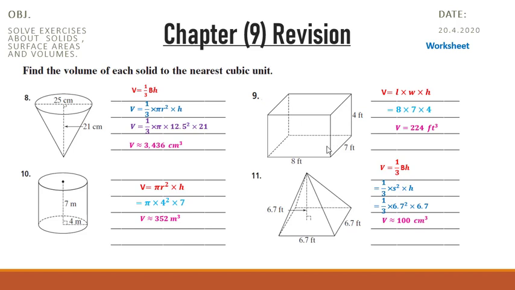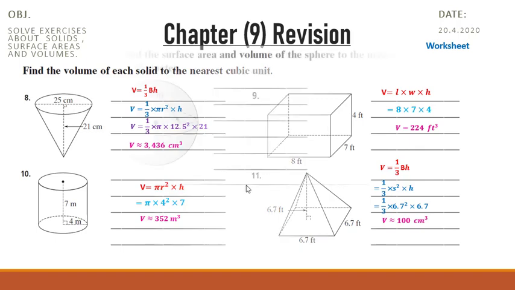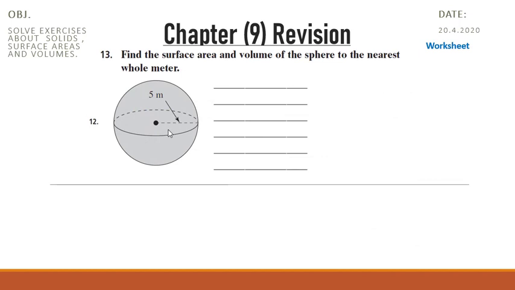And now you say that the surface area is the sum of areas of the faces, all faces and bases, right? Yes. Great. So this is the difference. The surface area is the sum of the areas of all faces. This is the surface area of any solid. But in this case, we don't have faces for the sphere. So, who can tell me the rule of the surface area of the sphere?